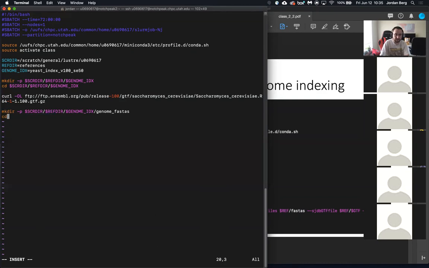And then we will just navigate to this directory. And then we can run that for loop that we did before, where either you could have specified the list of chromosomes up here as a variable, or just specify them here. So I'm going to say for X in 1, 2, 3, I'm just going to list all of these real quick.